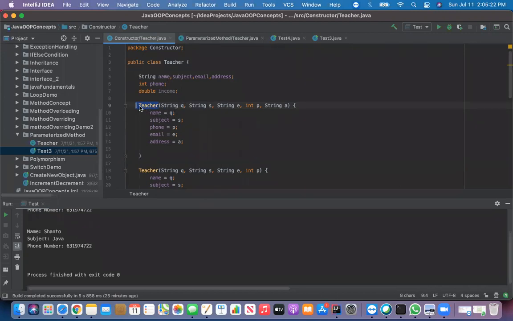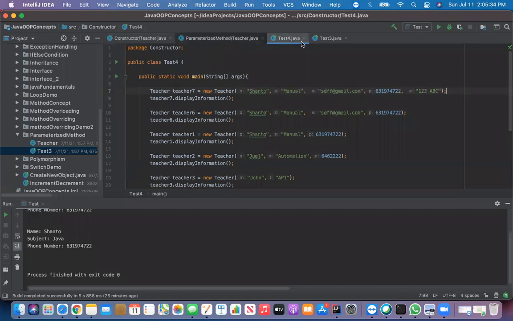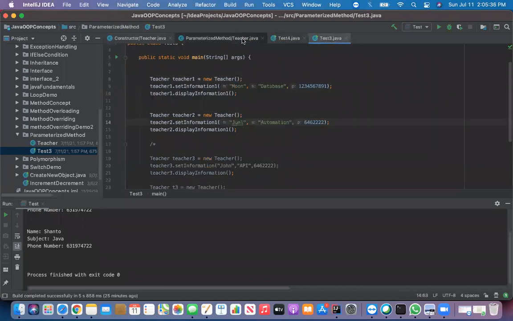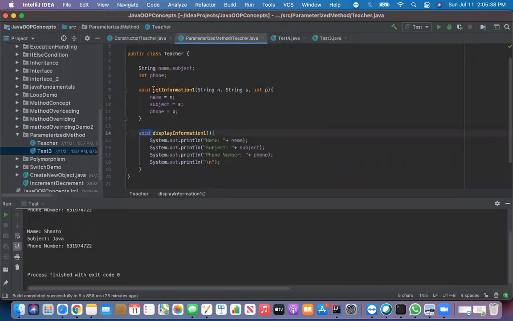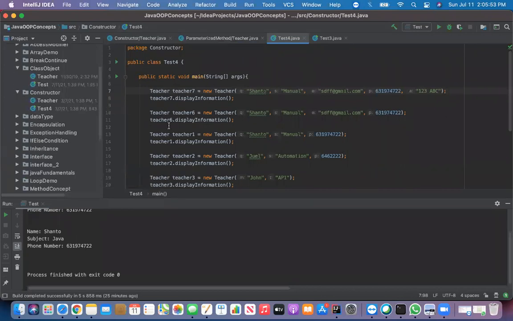And the second thing, you don't have a return type. Before the method name, you are not giving void, right? Public void or this type of thing. But in the parameterized method, you see you gave void, right? Here, you gave void. So this void means return type, which you are not using. So if you already understood the parameterized method, you're supposed to get the constructor also.